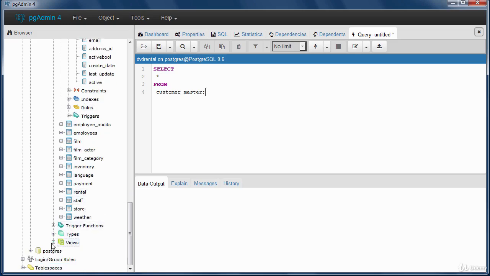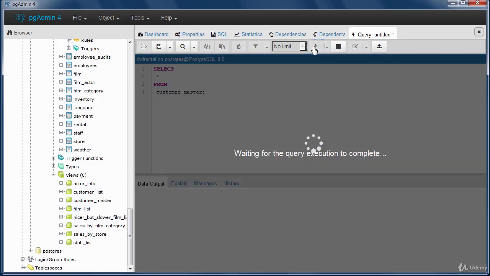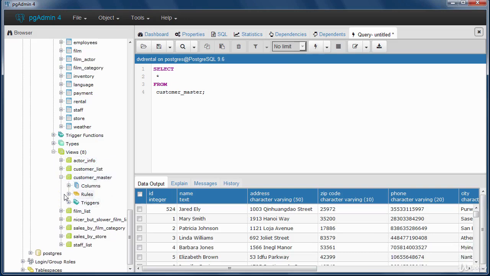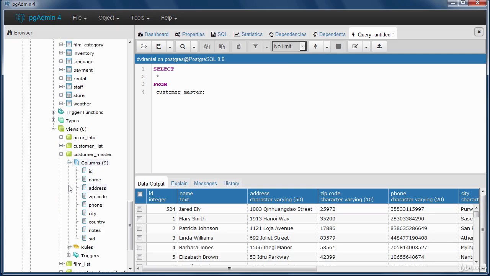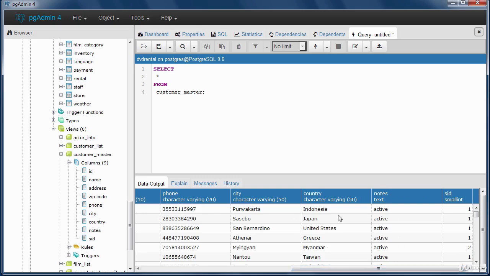If we look under the view section here, you can see the views listed under customer_master. I'm going to run this query and we can see all the columns we have at the moment. If I expand the view, you can see the columns in the view.